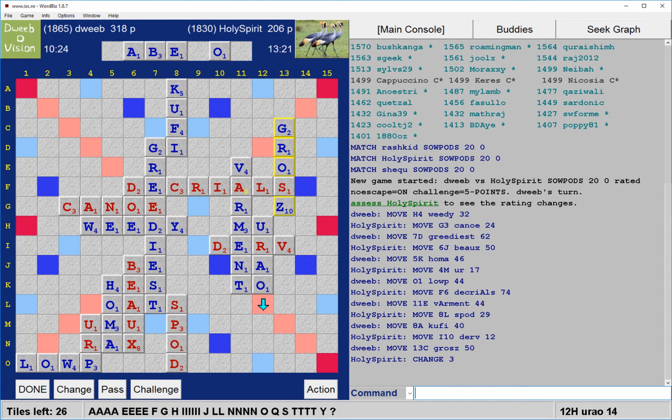Let me look at the remaining vowels. 15 out of 33, so a fairly balanced bag. So I could draw 3 vowels, but I've got the B, so I should be able to keep scoring, and I'd like to do that. My opponent's just changed. I'm 100 points ahead, and I really want to keep scoring so that I can win even if my opponent bingos. However, is there something better than Ureo?